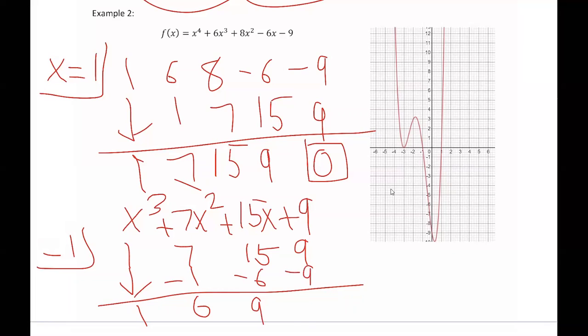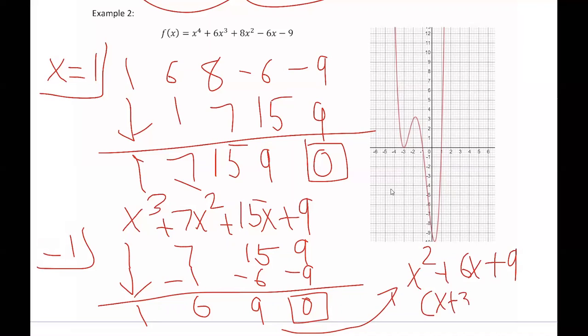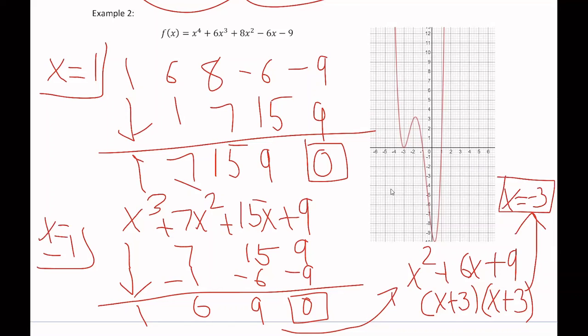Like I said, you should always get 0 as your remainder. So I'm running a little out of space, but remember this, every degree goes down by 1. So that would be x squared plus 6x plus 9. This does factor nicely. You won't always be so fortunate. Sometimes you might have to do quadratic formula or grouping or something like that. But you would see if you solve these, you're going to get x equals -3. And we had x equals -1.